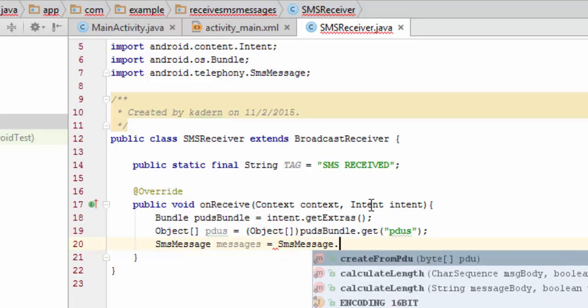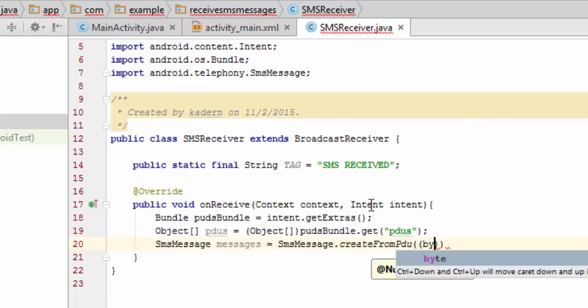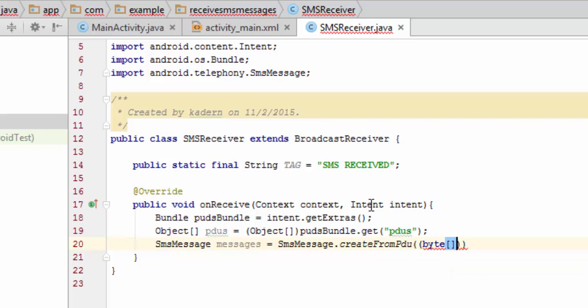Message create from PDU, and this is funky code here. We have to cast this to a byte array, so be careful of your syntax here. Like I said, I don't think we need to dive into this code. We just need to trust that it works.